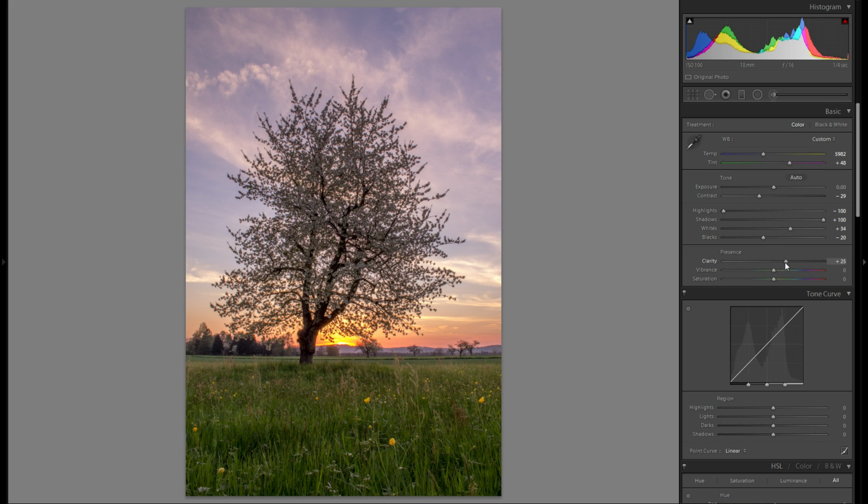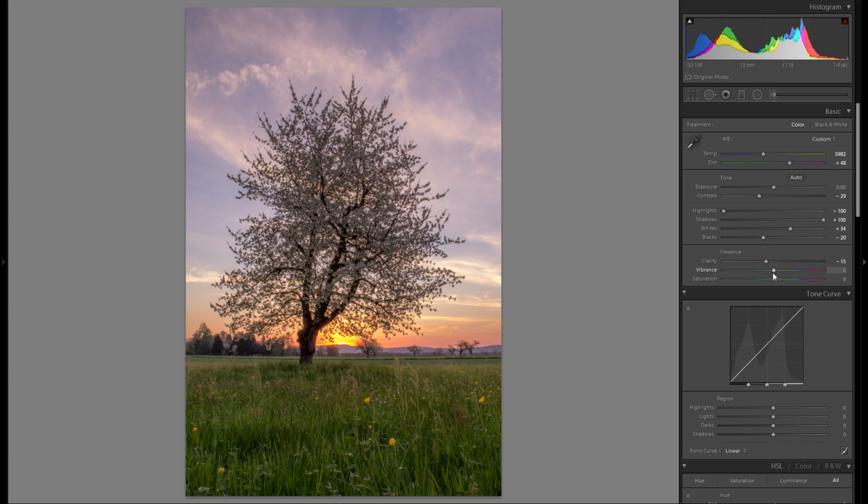The last thing would be clarity and vibrance. Clarity first. Also, this is kind of the same as with the contrast. Now it has a very different effect, but don't be afraid to go minus clarity if that works best for your picture. And also there's not really a set tactic that I usually do. It's really depending on every single picture, on what amount of clarity you want to add or decrease. Now in sunset pictures I actually often like to bring down the clarity just to emphasize this very smooth and soft look, whereas bringing it to the right just gives a very harsh look, which really can work great, for example, for very stormy black and white images, but for something like this, I actually think going a little bit into the minus works even better.